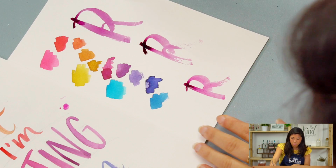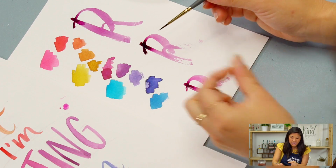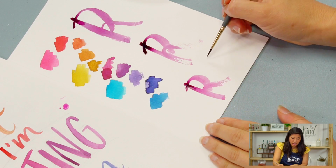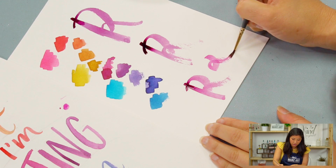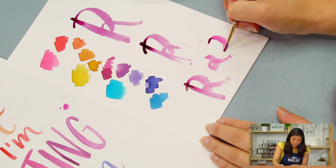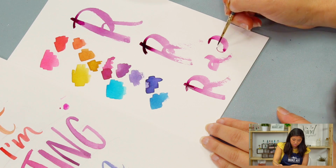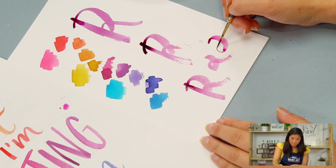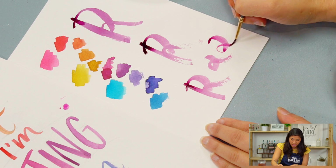Yeah. And the reason why is because this is the way, especially if you're using a 2, this is such a long brush. And so what happens is that it just kind of does this and moves it around. Whereas if I do this part of the R and then I lift up, then I can start wherever, or I can continue the circle. It doesn't matter because you won't see it. But now I think about it, I'm like, okay, that's a thinner stroke, so I can start thin and then I can go thick.